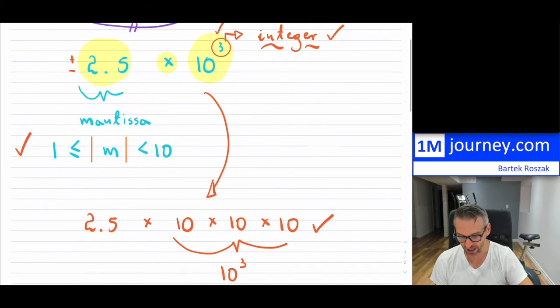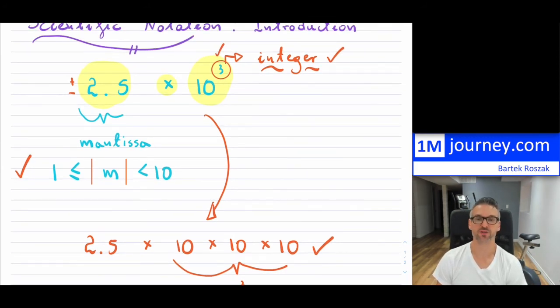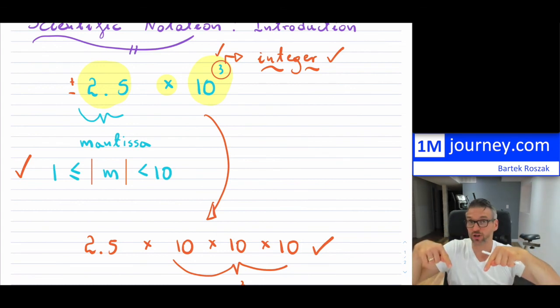So that's what I wanted you to take out of this video. The important part is that you can represent pretty much any decimal that you have in this scientific notation. And remember that the mantissa has to be between 1 and 10. It's allowed to be 1, but it has to be less than 10. So it's somewhere in between. And then the exponent on the power is always an integer. Now, if you want to see some examples, for instance, converting from decimals to scientific notation and how to do that, I'll put up a link up above there for you. The other one, if you were given scientific notation and you wanted to convert it back to a decimal, how do you do that? I'll put up a link up above there for some examples if you like. Thanks for watching. If you do have any questions, put them down in the comments and then I'll follow up and put the results there. Bye, everybody.